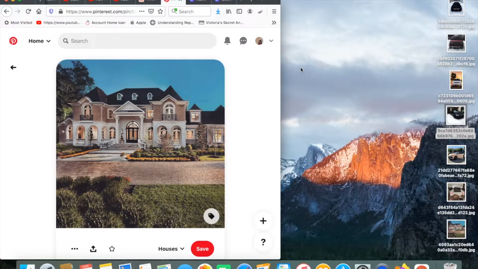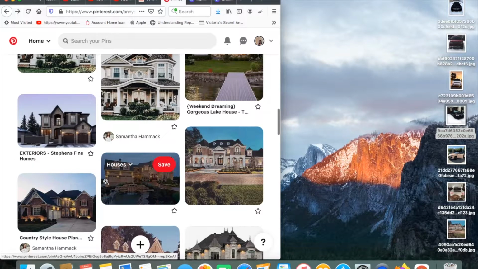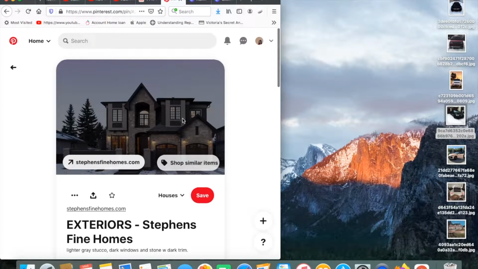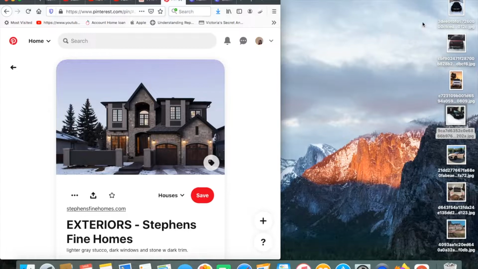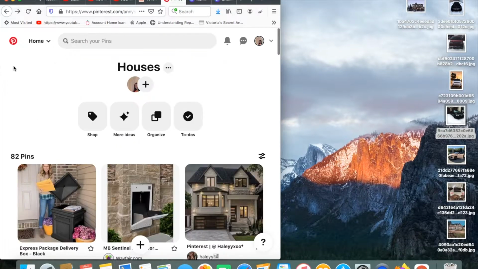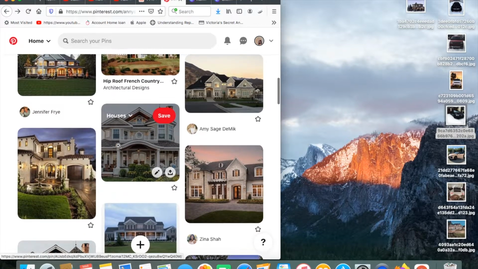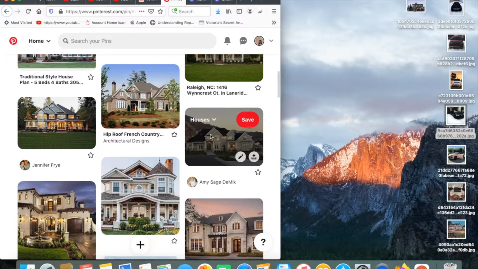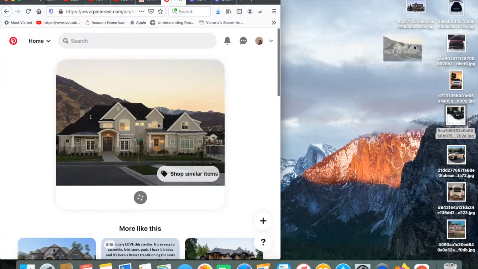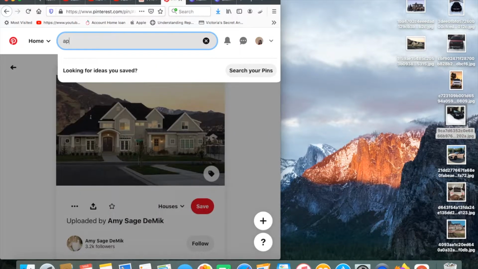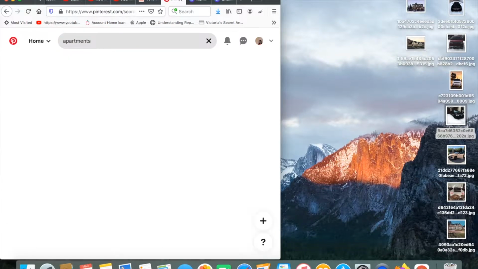So this section is inspiration of the houses that I personally want to get. If you don't know, I've always dreamed about building my own house, so having this board gives me inspiration of how I want my house to be built. Just to give you some insight, I do like the miniature mansion looking houses, not so much the fancy aspect of it, because I'm a bougie girl. I'm not even gonna lie, I'm bougie AF.